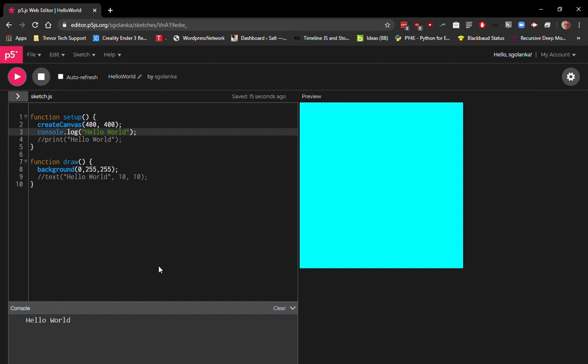That's the console. As I said, we're using JavaScript, but P5 is, for lack of a better term, sort of a wrapper around JavaScript. It adds some things that make it a little bit simpler in many ways to use. So one of the things that's common in Java and other languages is the word print. You're not actually printing to a printer, but you are printing to the console. P5 lets us do it that way too. So if I run it again, you'll see it still says Hello World, just like the console.log. I will be using print because it's just more common in other languages. But if you see console.log, just think print.